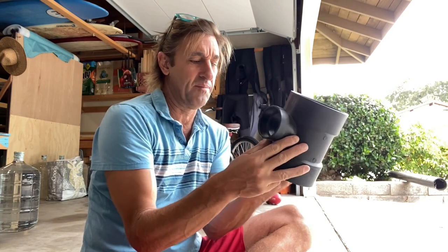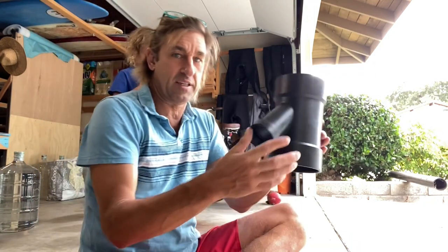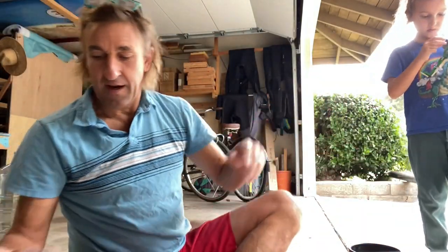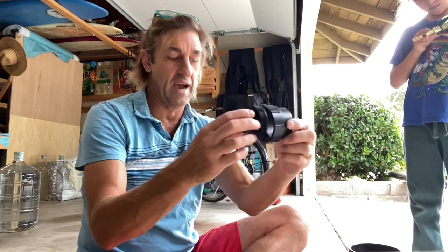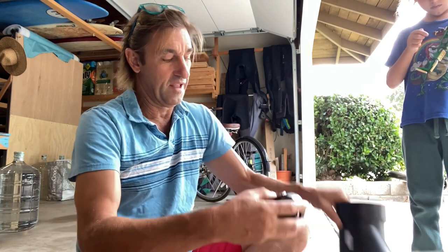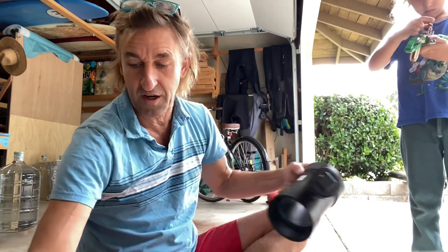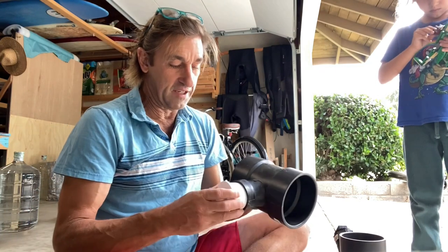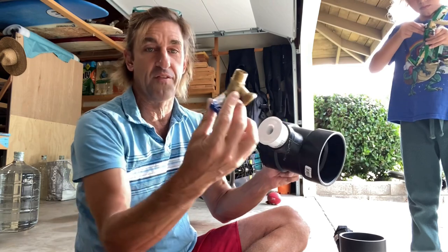I'm using the 4-inch black PVC. I got an 8-foot length, maybe 10 — I figured I'd need about 5 feet of that. I got one of these fittings, about 15 bucks a pop. I got a cap, a cleanout right here. And then I've got this fill-up fitting, and also you can order a valve stem for a tire. I'm going to put that in so I can pressurize it with a bike pump. And then for the spigot, I got this with a threaded fitting and a brass nozzle.